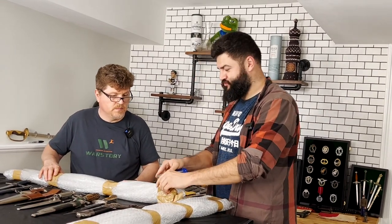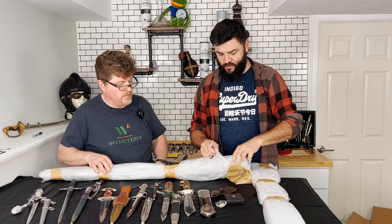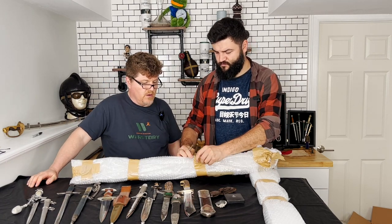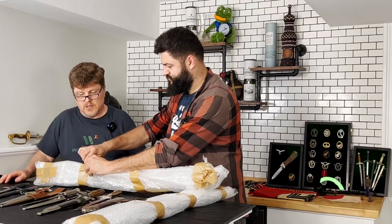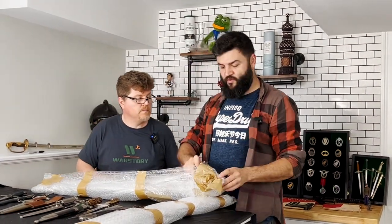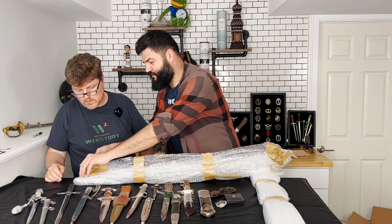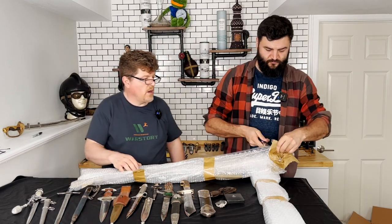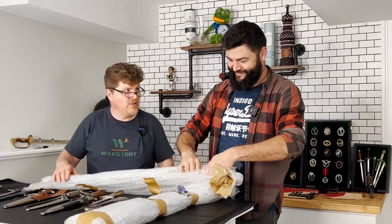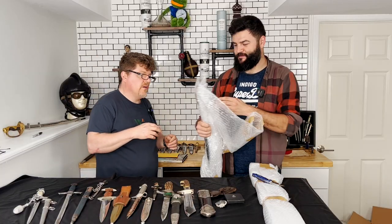Have you ever touched a national treasure Japanese sword? Yeah, many times — in Japan at the NBTHK conventions and at the museum. I haven't been to Japan since my oldest boy was born, 15 years ago, but I think this year I might go back and take one of my kids. We could do a video running around Japan together — go to an onsen in northern Japan in Nagano, with the monkeys. There are swords all throughout Japan.